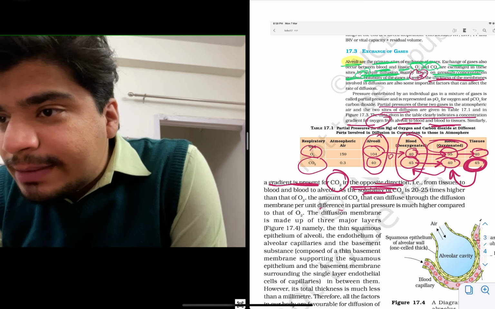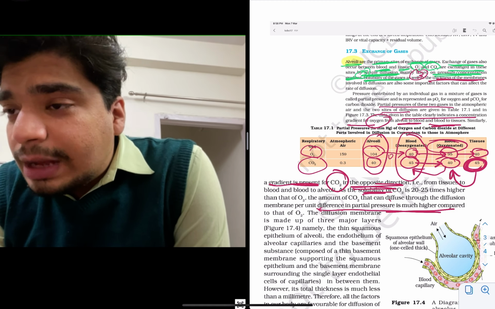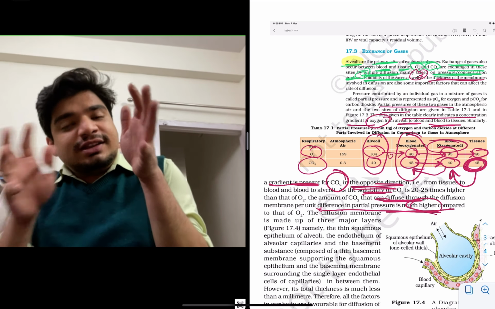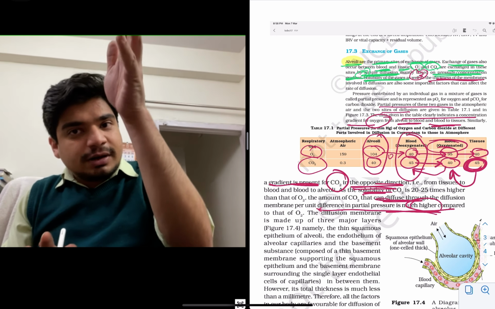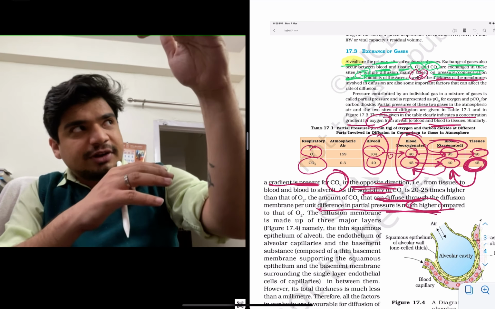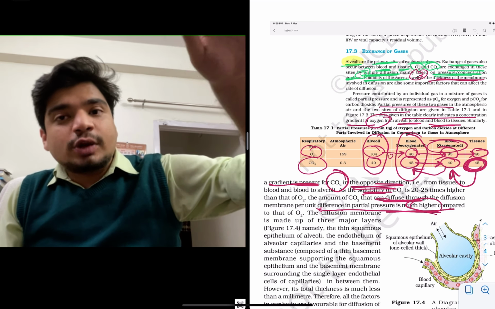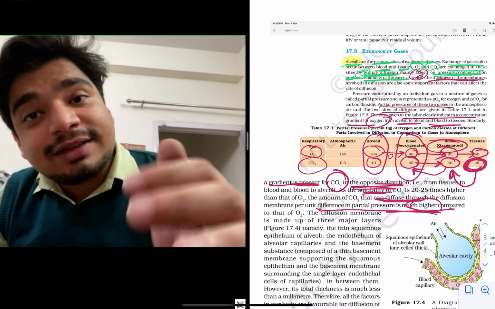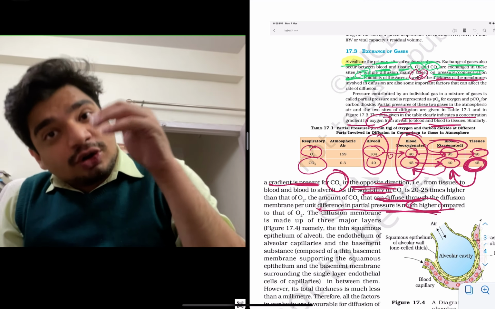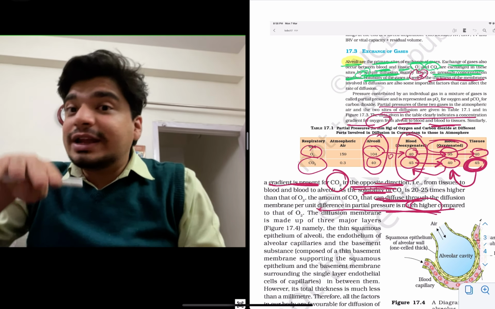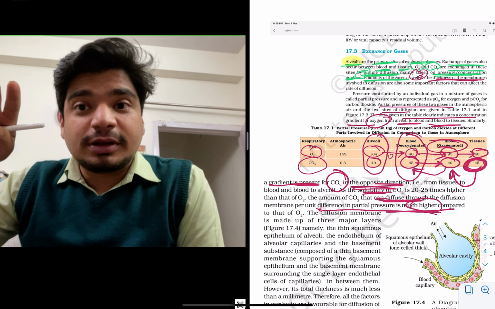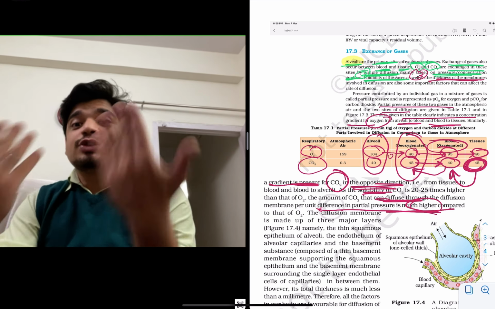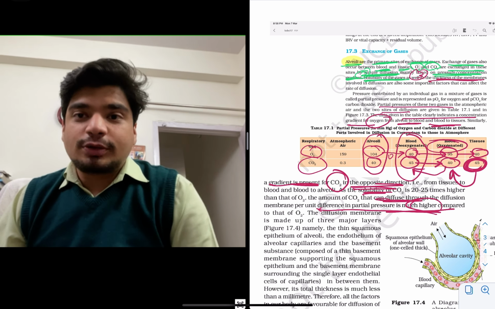That for the same difference in partial pressure, the amount that can diffuse will be much higher as compared to oxygen. Because if there is a 5 mm partial pressure difference between carbon dioxide at two levels and 5 mm partial pressure at two levels between oxygen, then carbon dioxide will diffuse much more. Because carbon dioxide is much more soluble. Because it is much more soluble, it won't rise the partial pressure that much. Since it won't rise the partial pressure that much, it will still keep on driving the diffusion process. That's why solubility becomes important.